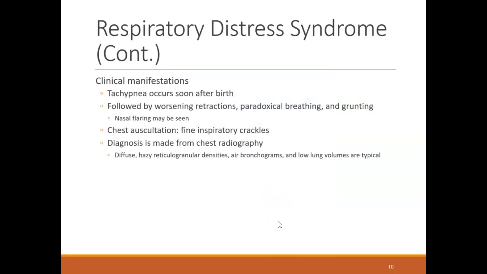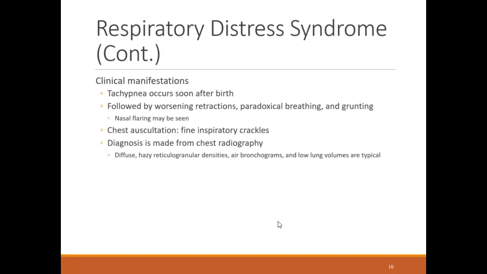Okay, so how do these patients present for clinical manifestations? The first signs of respiratory distress are usually going to appear very soon after birth. So if you got IRDS as your neonatal care plan, one of your subjective symptoms is that this is going to show up very soon after birth. This is not going to be something that happens later on. Right at birth, we're going to see signs and symptoms of this.